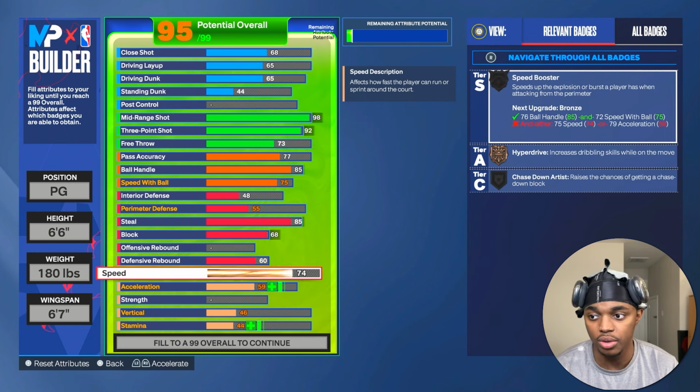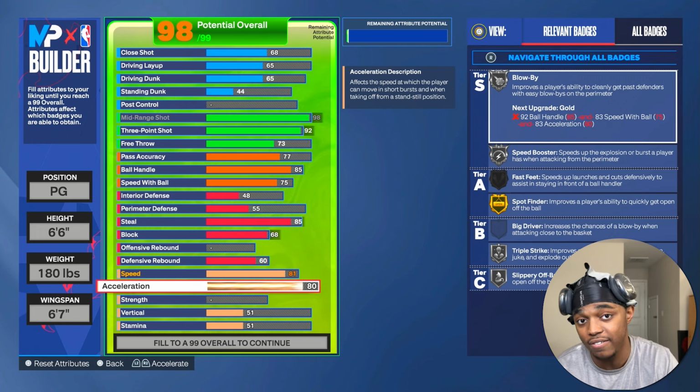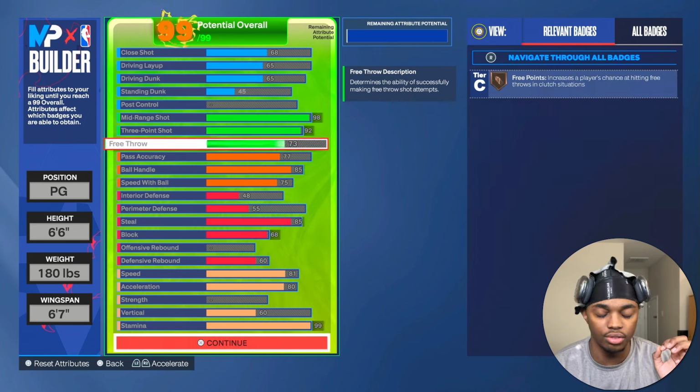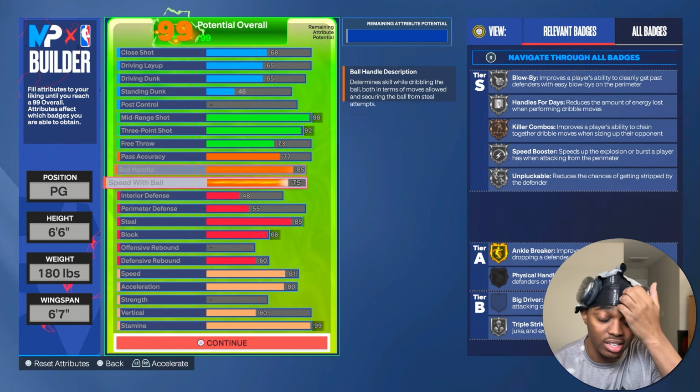So 60 defensive, we're gonna have an 81 speed and an 80 acceleration. And this is gonna give us gold spot finder. Oh my God, 60 vert, so that way we get chase downs. Oh, and the standing dunk. This build is, oh my God. Like I said, I've played it maybe 4 times. I've yet to beat it. In stage at least, I've yet to beat it. Oh my goodness.